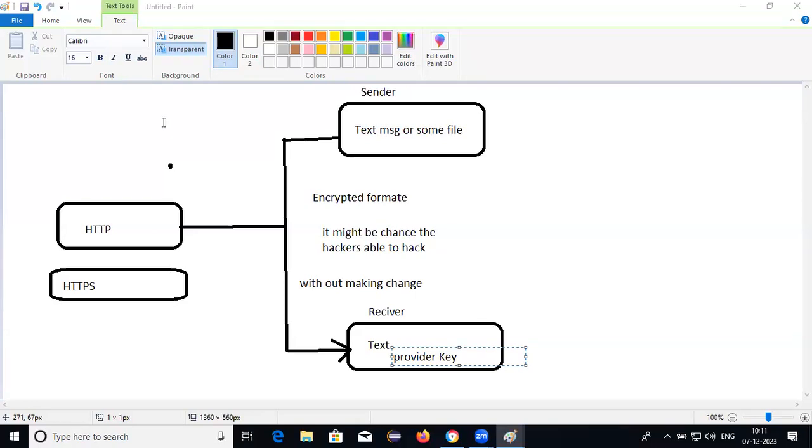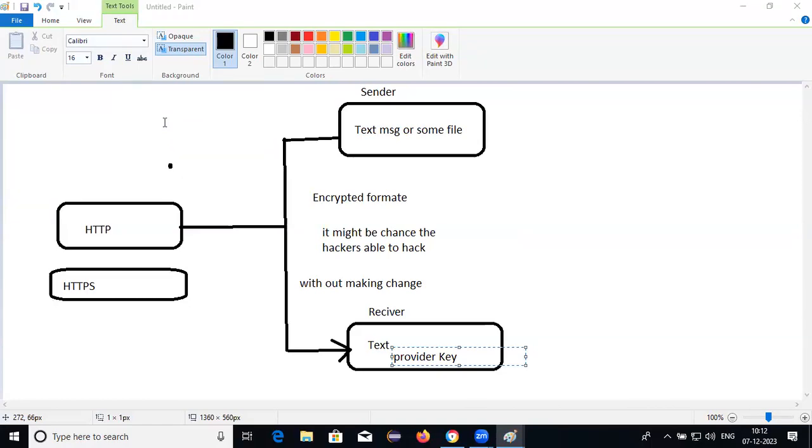Every time you are calling URL, that is the minimum knowledge. URL: uniform resource locator. There are different types. The first one URL, second one URN, third one URI.